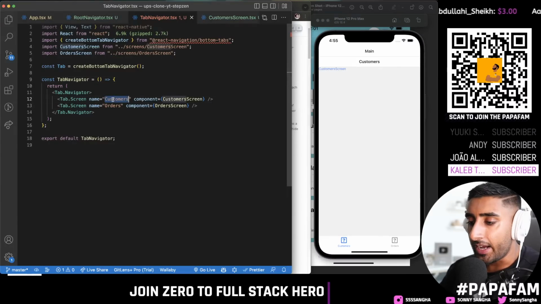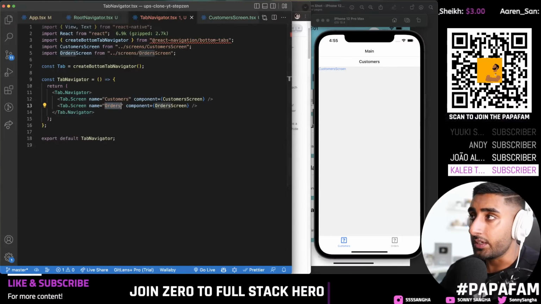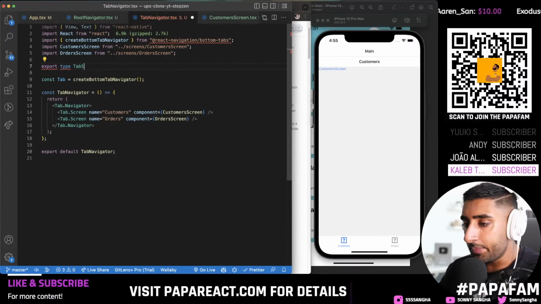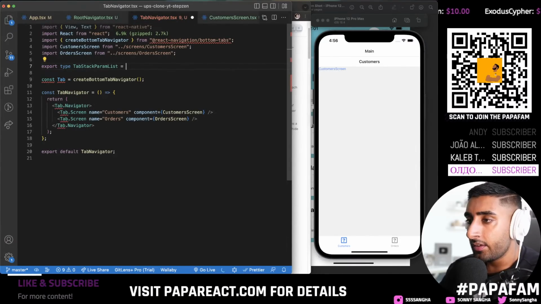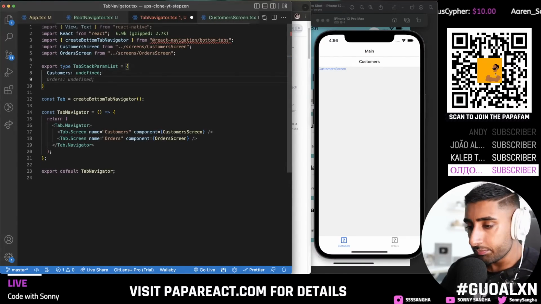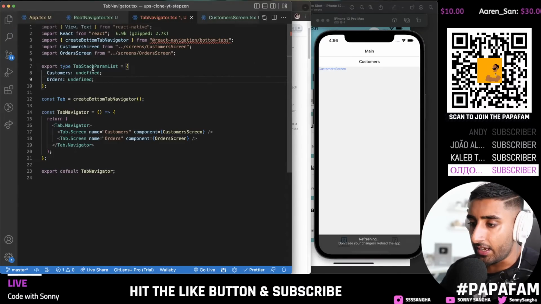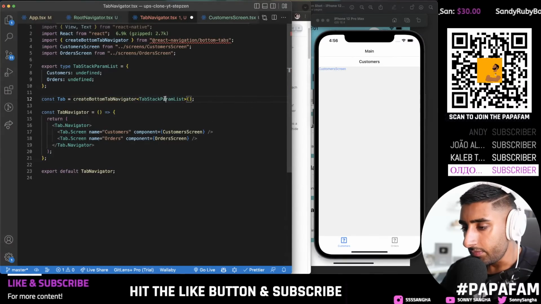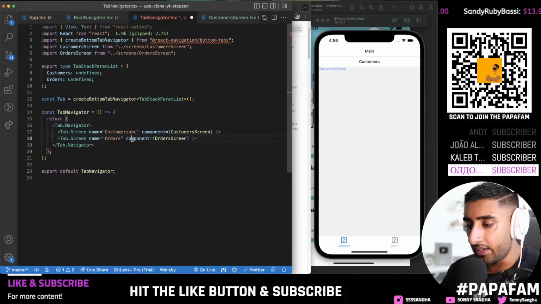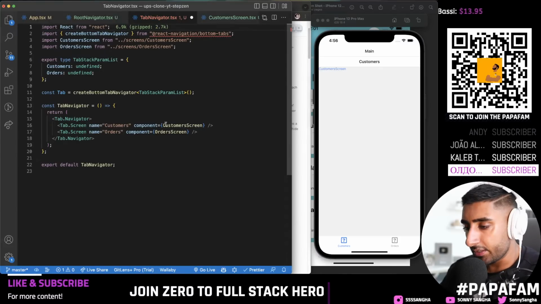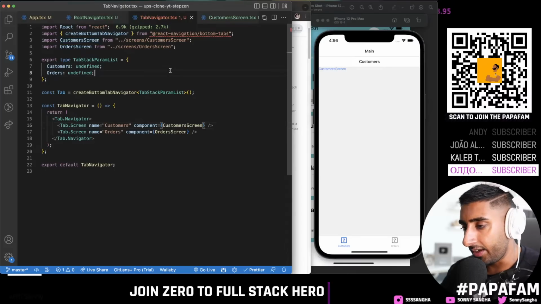Now, the first thing is, remember I had type checking before, so we need to do that here as well, right? So I'm going to go ahead and create type definitions right now. We're going to say export type tab stack param list. And these are going to be our typing definitions. So in this case, we've got customers, and that is going to have nothing passed through it, and we're going to have orders with undefined as well. So I hit save, and I'm going to pass this as a generic template over here. Now you can see if I try to do customers ABC, this will actually freak out. It's just because this isn't loading for some reason, right? But for you guys, it will freak out. It will make sure that you do not make this mistake, okay? So at this point, that's pretty good, right? So we've got customers and everything there.